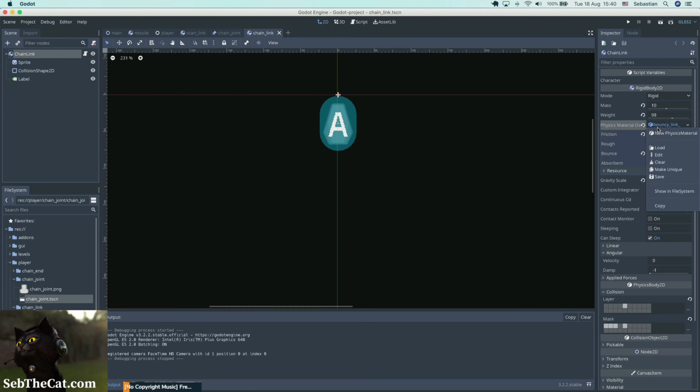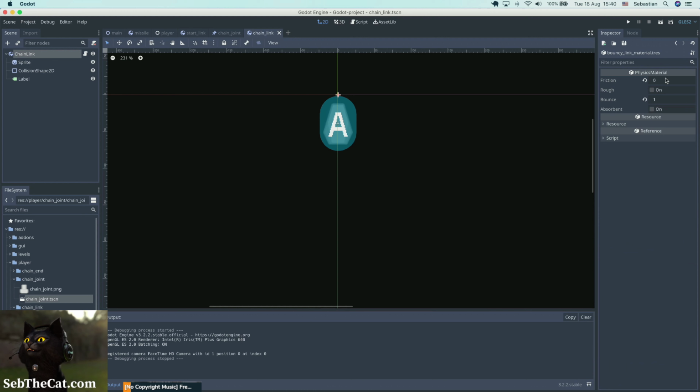Maybe we have to rename this resource then. Can we rename it here? Okay, yeah. That was really misguided of me to add a bounce of 1.